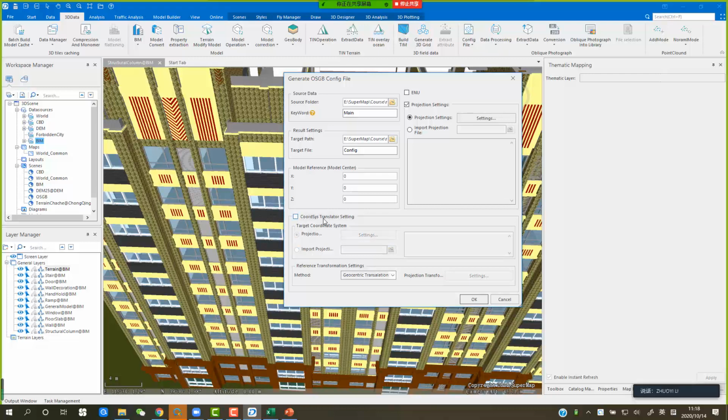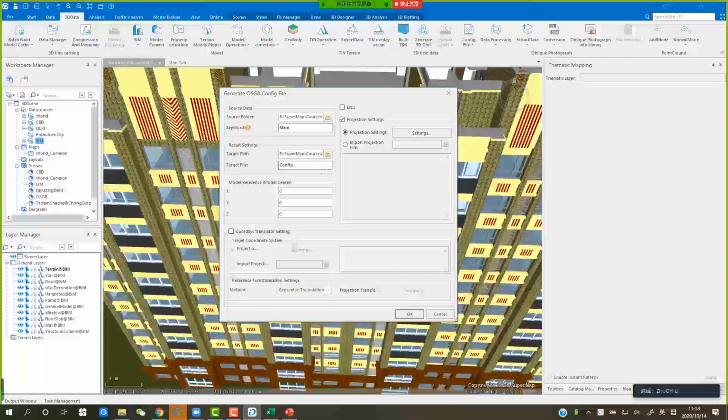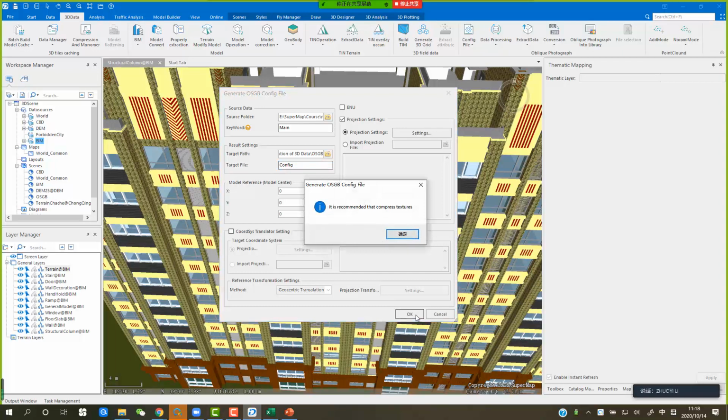Yeah, so let's do it by default, and it is saved in the OSGB folder, and its name is config. Let's click OK to generate the config file, and it recommends that we compress the texture.